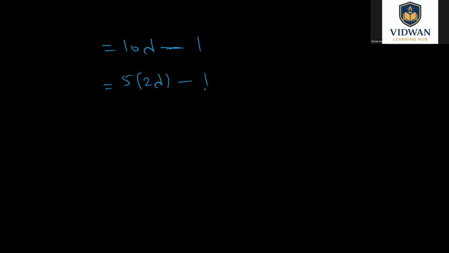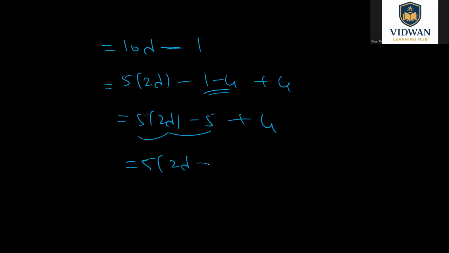And if I want to make the remainder positive, as I told you, I have to add and subtract something. So what should that something be? Since you are checking divisibility with 5, you can add or subtract something which can make it 5. So if I do minus 4 plus 4, I'll get 5 into 2 lambda, and this part is minus 5 plus 4. Take 5 common in these two. It will be 5 into (2 lambda minus 1) plus 4. So you can also call it 5q plus 4. If it is in the form of 5q plus r, r is the remainder, so the remainder would be 4.